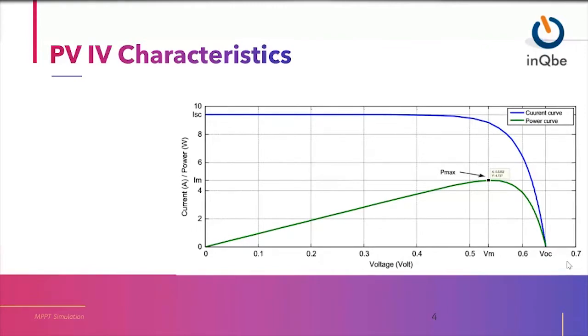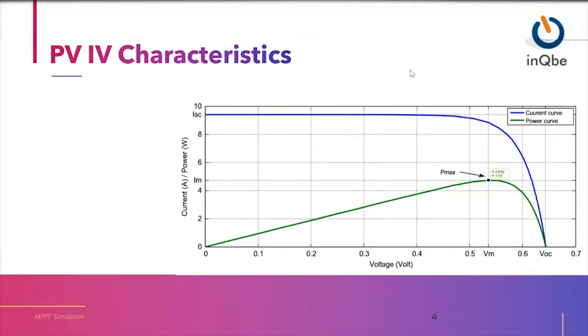To simplify, when we consider a PV with two terminals, the PV is an energy source. When we apply a load, it should be matched with the PV parameters. Every time the PV parameters will be varying, such as irradiance and temperature. That means with every variation of irradiance and temperature, the load should be varied.